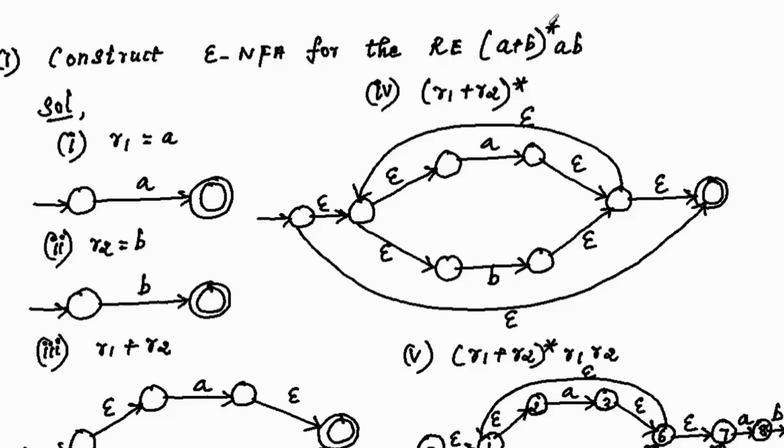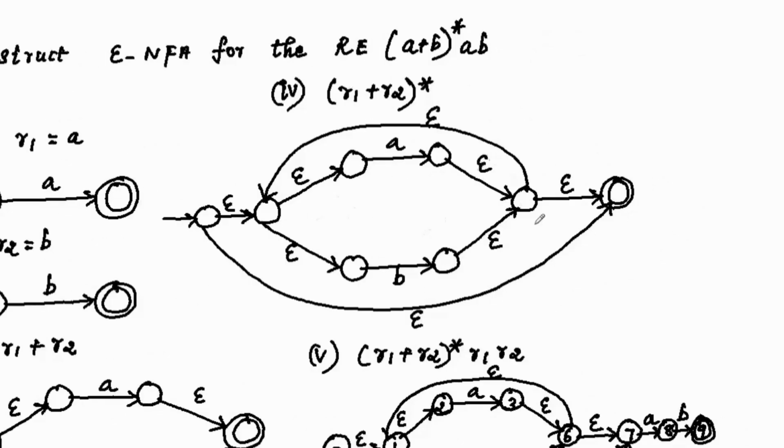the power star. That is, a is assigned to R1, b is assigned to R2. So R1 plus R2 raised to the power star. Connect the final state of the union operation to its starting state through an epsilon transition to allow repetitions. Similarly, there exists a path from starting state to final state upon receiving epsilon input symbols. This part matches 0 or more occurrences of either A or B.